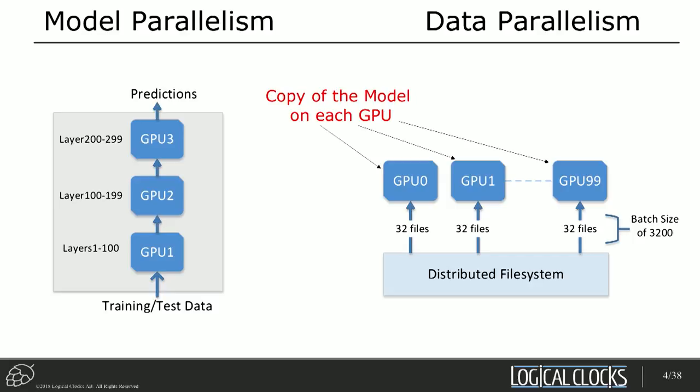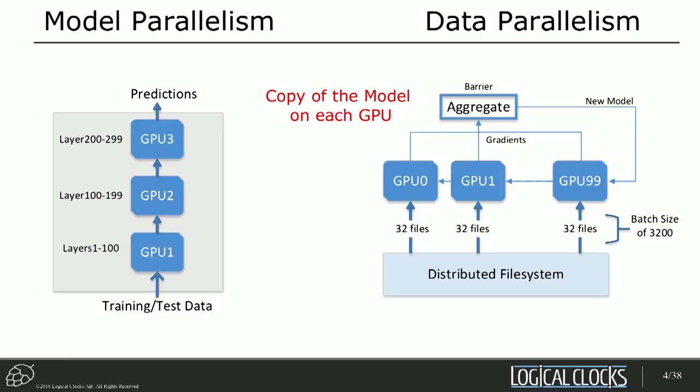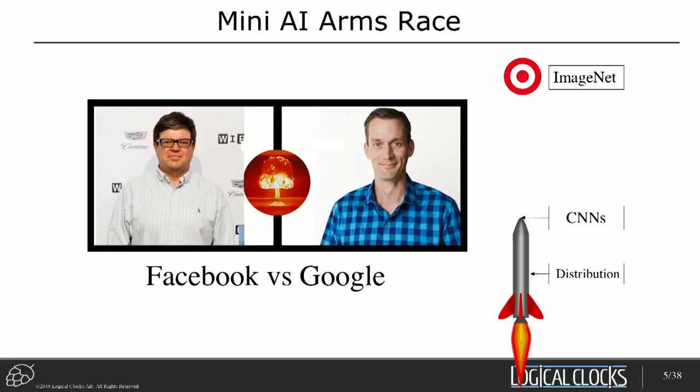If I have a number of GPUs and I want to train a model faster, how can I do it? Well, you can do it by basically having a copy of your model at every GPU. And then each GPU on an iteration will read in a small part of the mini batch. So if you have 100 GPUs and a batch size of 3,200, each GPU will read in 32 samples or files. They'll run the forward pass, calculate some gradients, and then you'll aggregate those gradients together, and you'll then generate a new copy of the model, and the cycle will continue. Many of you will know that this is what we call synchronous stochastic gradient descent. There is an asynchronous model, but it has poor convergence time guarantees, so I'm going to talk mostly about synchronous stochastic gradient descent.